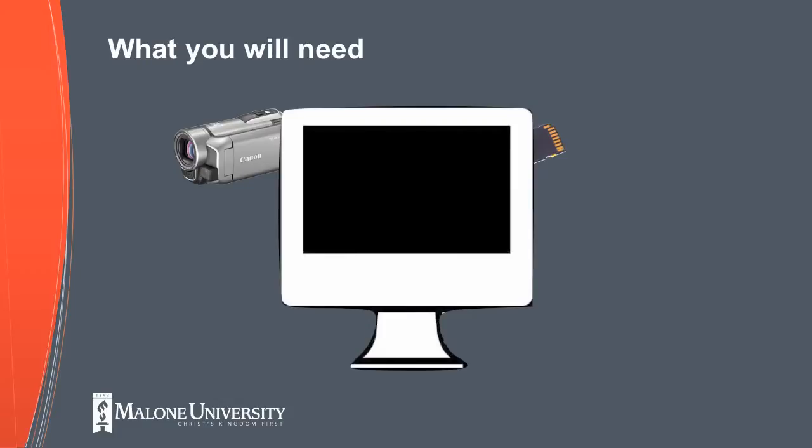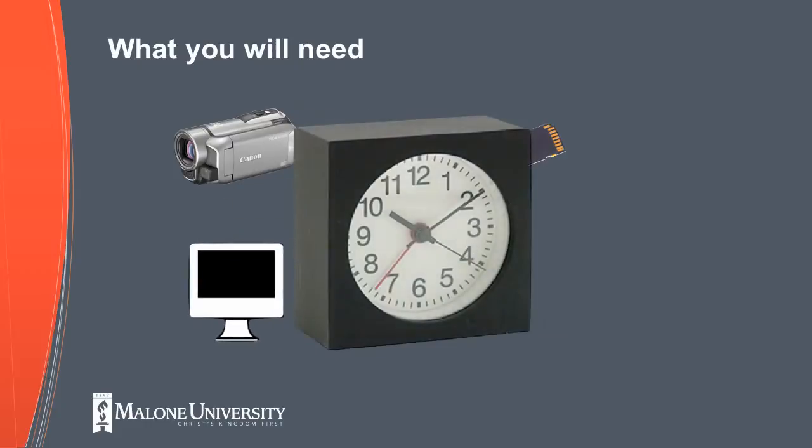Third, you'll need a computer. This will be an iMac that's in the Apple lab in CL46 or one of the edit suites that are near CL46. Finally, you'll need time. This process does take quite a bit of time, upwards of 2 or 3 hours, so plan on having a good solid block of time and bring some stuff to do in the meantime, because it's a lot of waiting for the computer to do its thing.